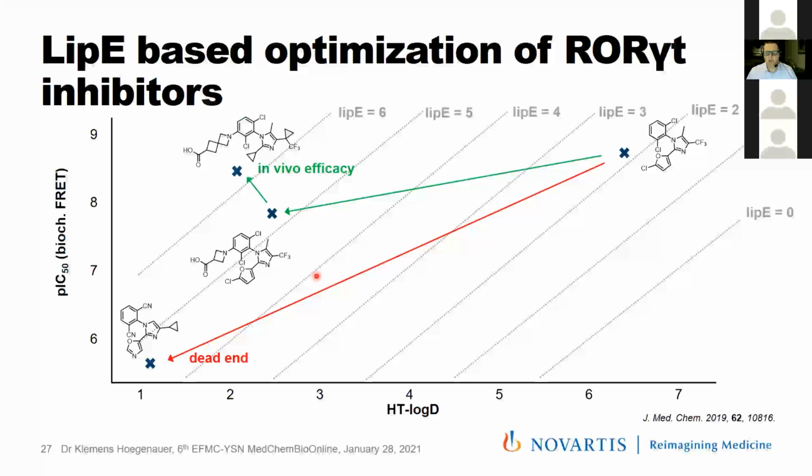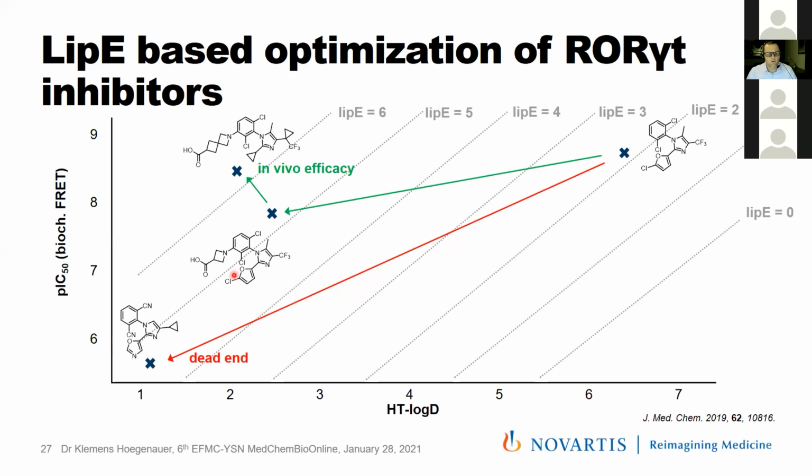This is the small vignette I wanted to show you on RORγ. So we started here with quite lipophilic compounds that had high potency. Here you can plot the logD versus the pIC50, and the individual lines here would represent individual lines with respect to lipophilic efficiency. We encountered a dead end if we wanted to just improve the logD. Here you see we're in a pIC50 range of roughly 6. So this is a micromolar compound that did not bear any cellular activity whatsoever.